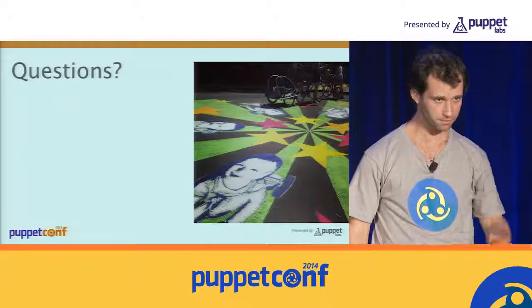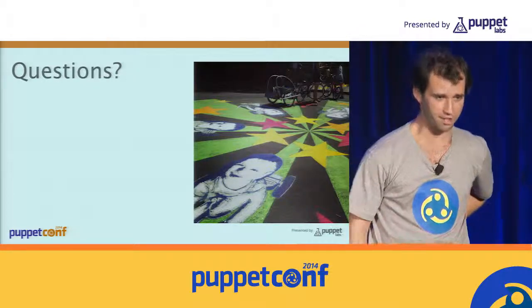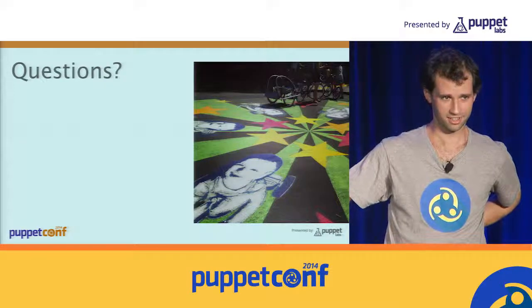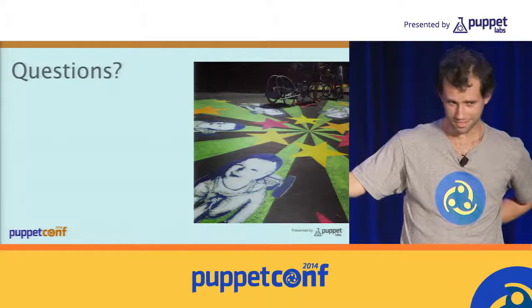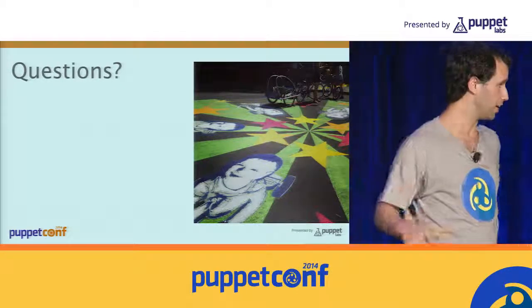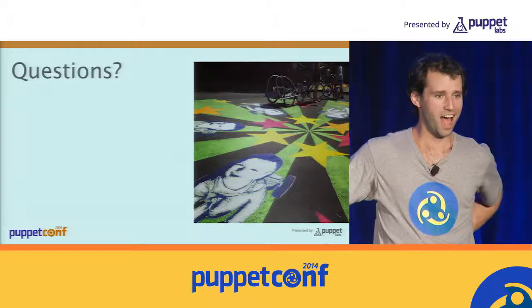Yeah, right over here. Do you have a really, really simple diagram? Do I have a really, really simple diagram that someone who's newish to Puppet might have a chance at understanding? Due to time constraints, I don't currently have a really, really simple diagram. Also due to terrifying complexity constraints. I would really like one.